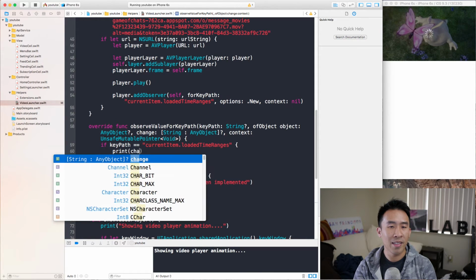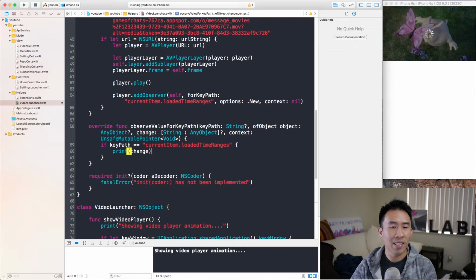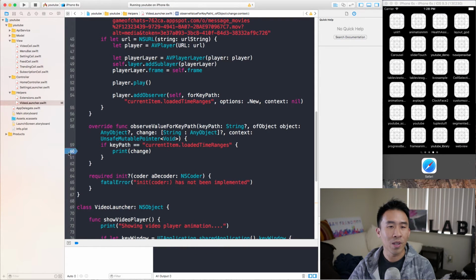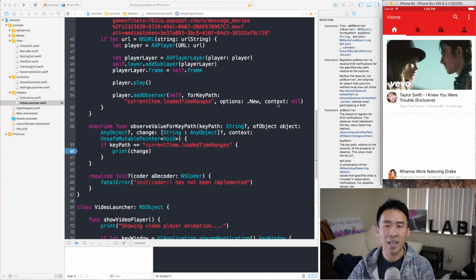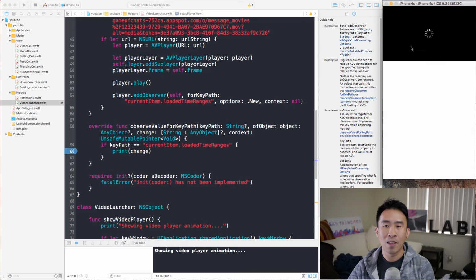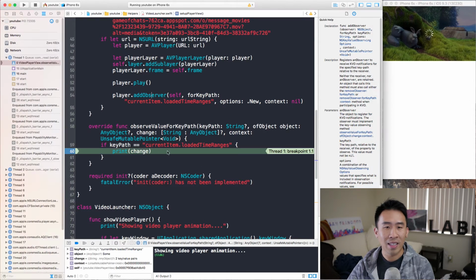Before I type up too much inside of this function, let's just see what happens when we encounter line 60 whenever this player is ready. So let's hit that. Player is loading, and when it's done loading, it actually hits this breakpoint right here.